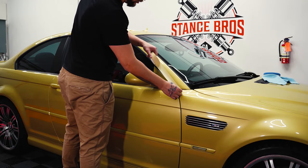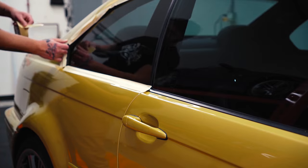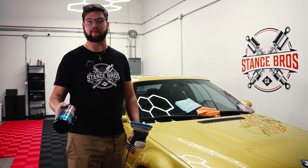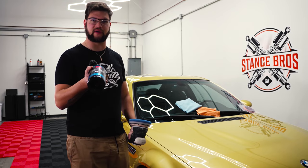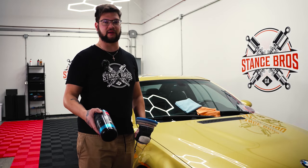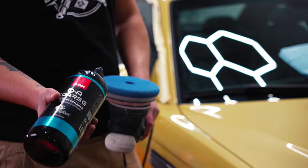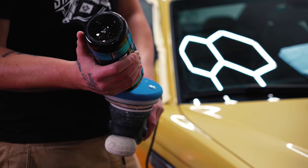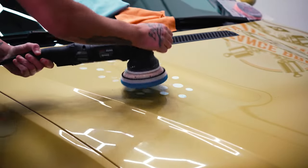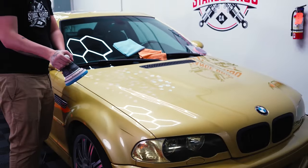So right now all we're doing is taping off all the black trim going around the vehicle. Now that the vehicle is properly decontaminated, we're going to run a two-step cut. Essentially what that means is we're going to use a heavy cut compound — we're using Rupes today. That's going to remove any defects in the paint, any swirling, any harsh scratches, then we're going to come behind it with a polish just to give it a mirror-like shine. You want to take the polish and do about five little dabs on your pad, then spread it out nice and evenly over the paint. Always put the cord over your shoulder so you don't damage the paint. Have your polisher on a low setting just to spread it all out, then kick it up all the way to the max setting.